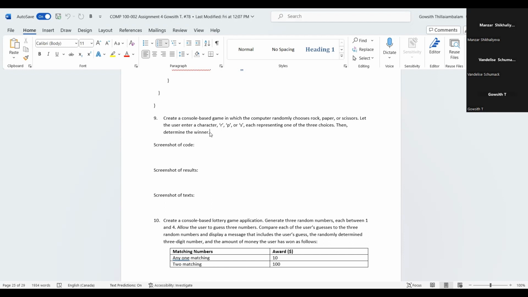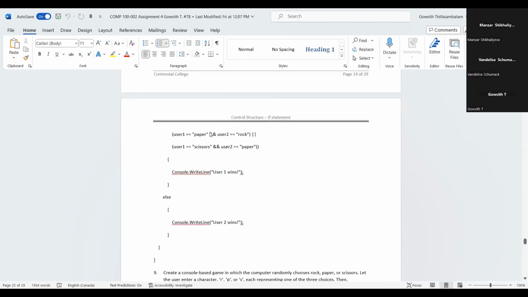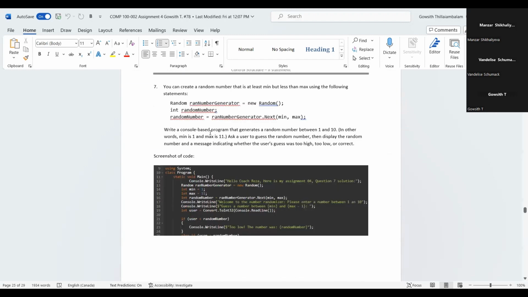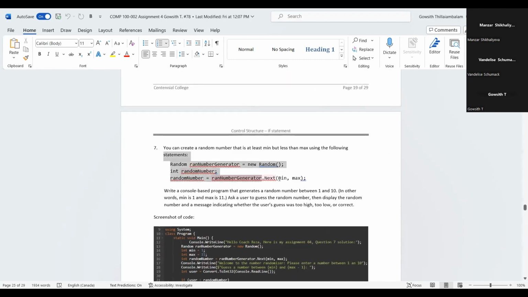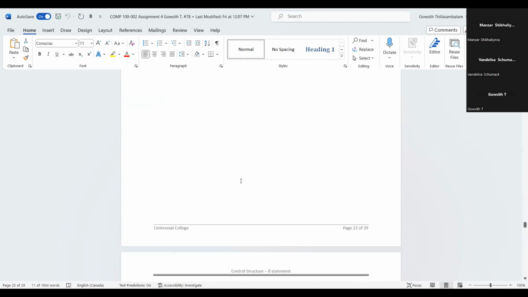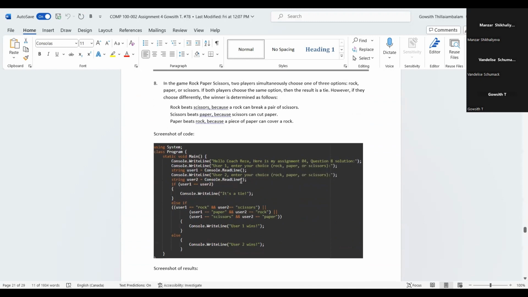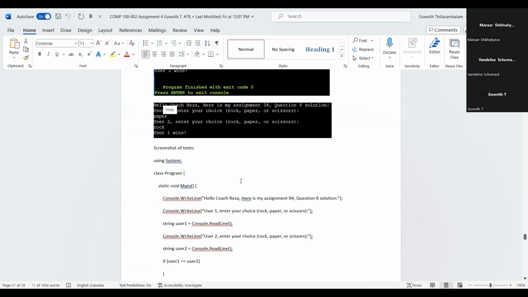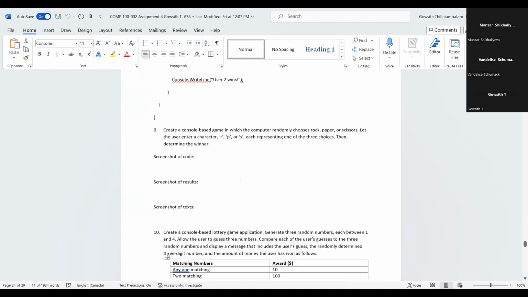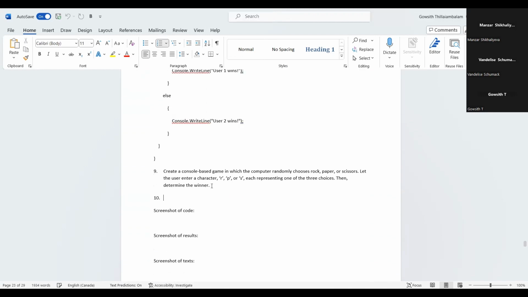Okay, I do this. If you guys did this question, you can just tell me, or you can show me your code. It doesn't matter. It's just I want to understand how, because the way I try to approach this question is because it asks for randomization, right? So that's question 7, if I remember correctly. The randomization. Oh, here it is. The randomization involves integers, right? So then you have to convert those into char, or you have to use the integers to tell the computer these numbers mean this value. And if these values came, then this is the answer, right?